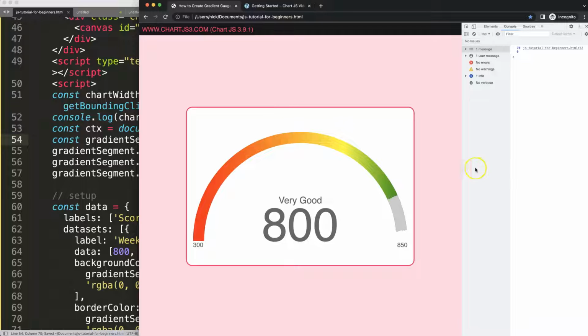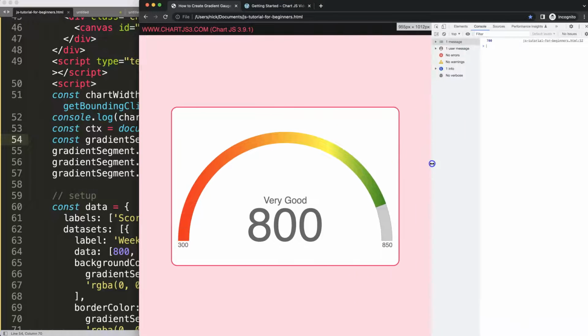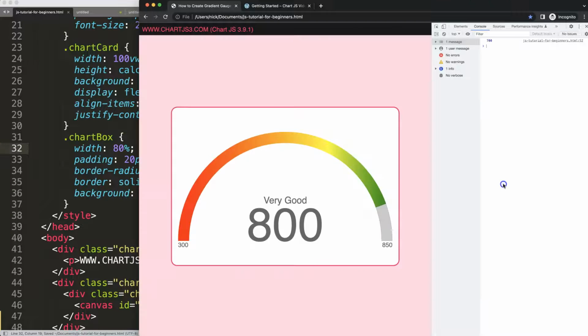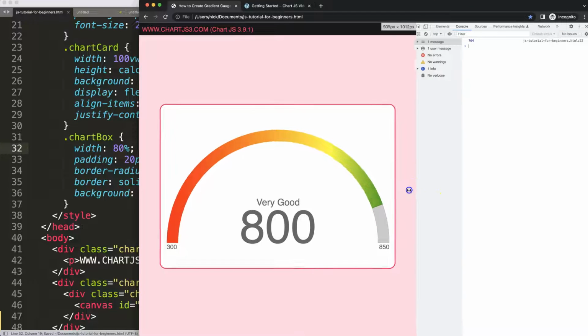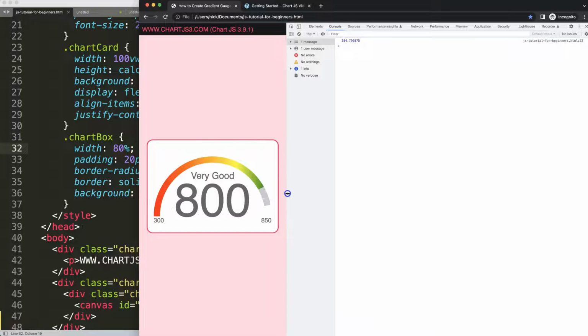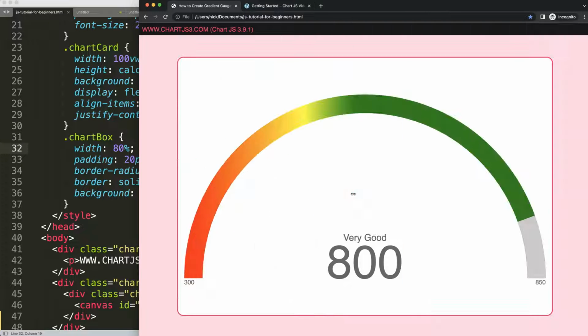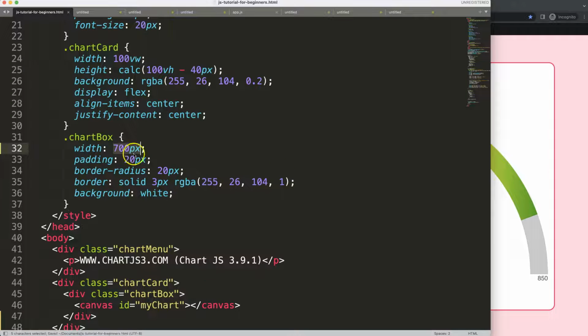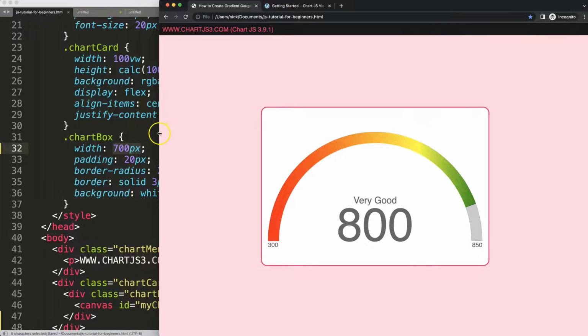If I save this, refresh, then if I change this, we should have adjustments. Or let me just say this will be 80%, save. Alright, and if I change it, I guess we need to reload it every time. But anyway, I guess we can do it as a resize, that would be fine. But I assume this should be quite doable here, and then we have this huge thing, and this could be even bigger as well. Anyway, this is basically how we can create our own item here, and I think 80% is quite big. I'll just put that back to 700 pixels, so it's quite fixed, looks quite nice.